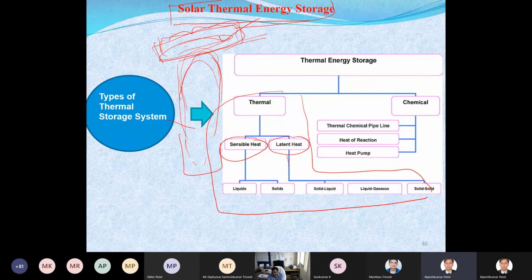That is known as latent heat. Sensible heat means that the heat is absorbed in the system, and if you allow another fluid in contact to transport the heat, that is the sensible heat. So liquid and solid, both. Liquid, of course, like this hot water system, all are sensible heat storage, and the liquid is there, and the solids are also there. I think, is it okay?